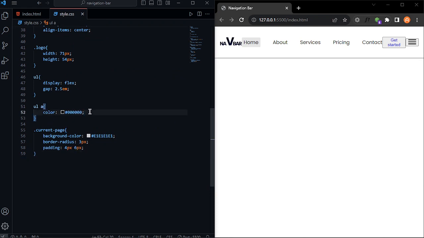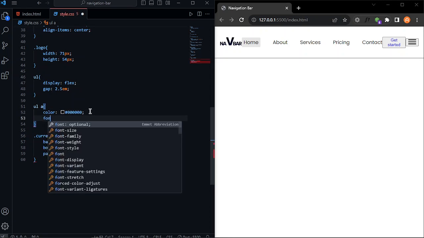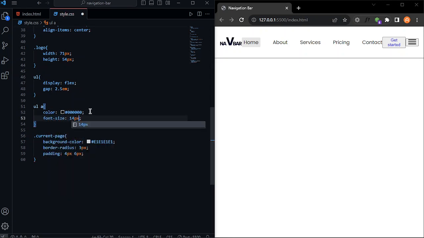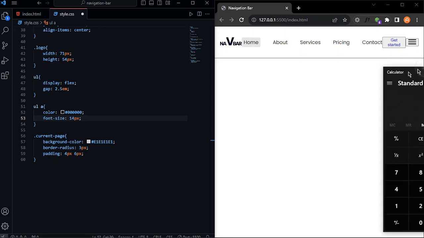What we can do next is work on the font. Okay, so we've already given them colors, but we haven't given them size, right? I'm going to say font size, and it was 14 pixels. Now we can use 14 pixels, but 14 pixels is not something we want to give for fonts, because fonts are usually changeable.